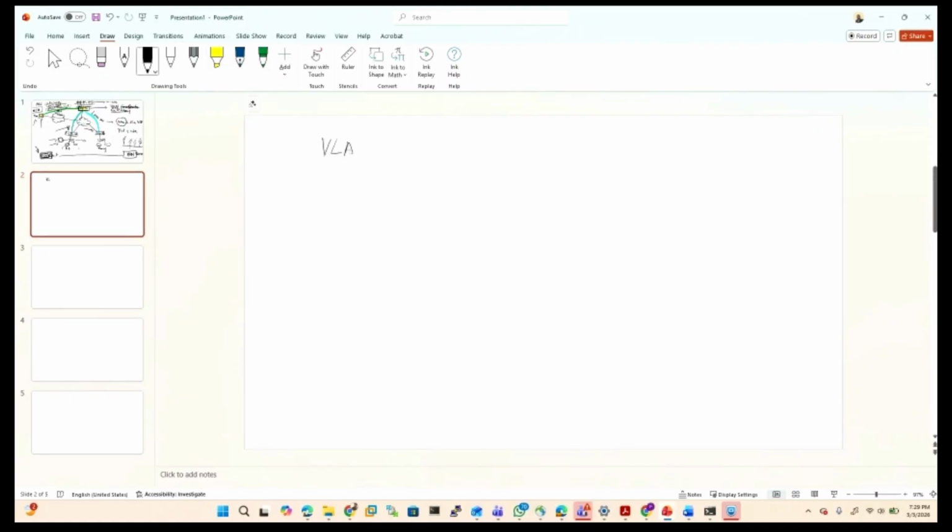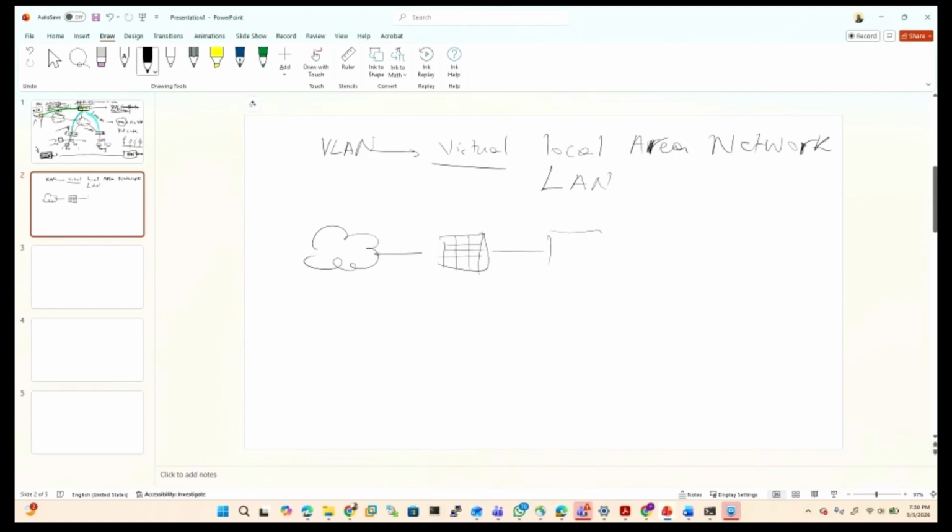A VLAN is what we call a virtual LAN, right? So we have that topology: internet, firewall, switch, and endpoints, PC1, PC2, right? And this is our switch, and this is the firewall.